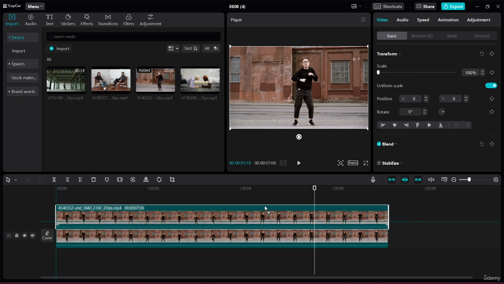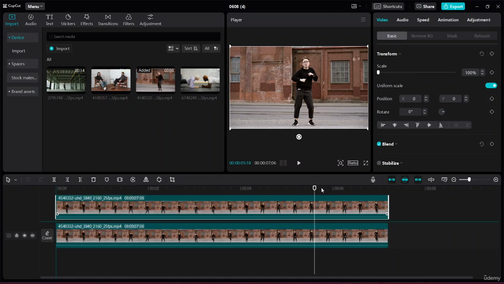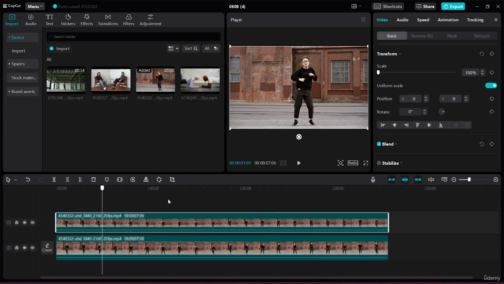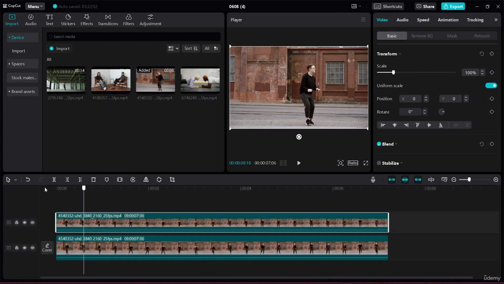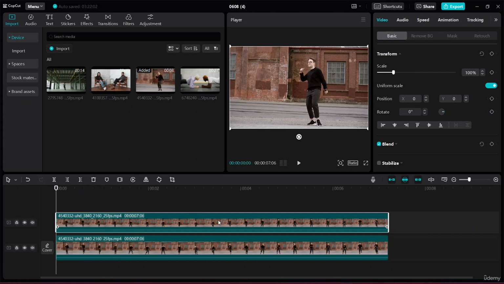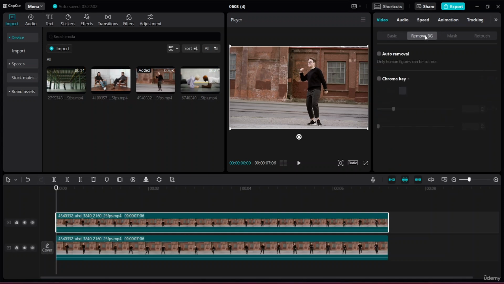Let's hold Alt and duplicate this and place it right on top. Both are the same video, but now I'm going to go right over here, and from here I will go to remove BG. After that, I will click on auto removal, which will only remove the human figures.